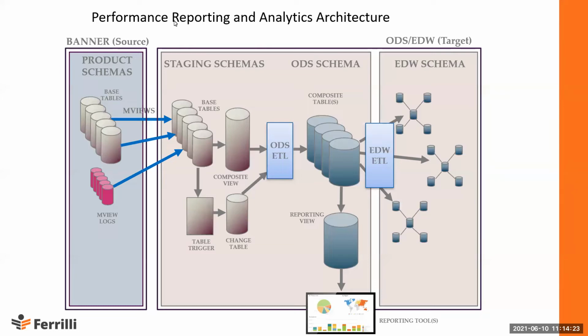In an event where, this is way off the wall, but let's say something over in Banner tweaks every single row in the Banner database. That's the kind of event that your DBAs or your technical folks would know was coming. And if that happened, you wouldn't want your fast refresh technique to try to handle that kind of volume, because the overall amount of work that fast refresh does is a little bit more, but it doesn't have to deal with every single record. In that kind of scenario, it would have to deal with every single record, and it would take much longer than the stage and reload techniques would.